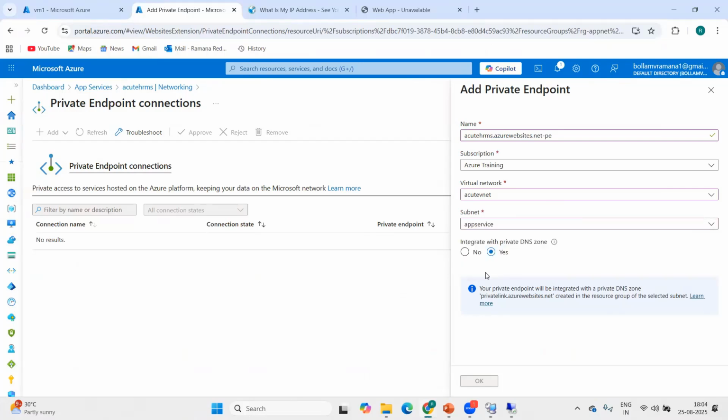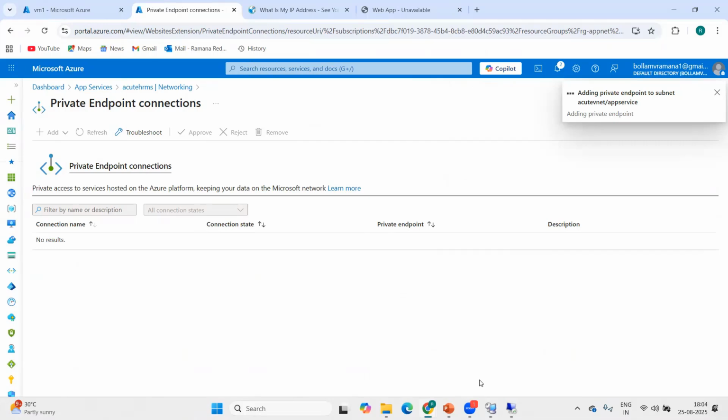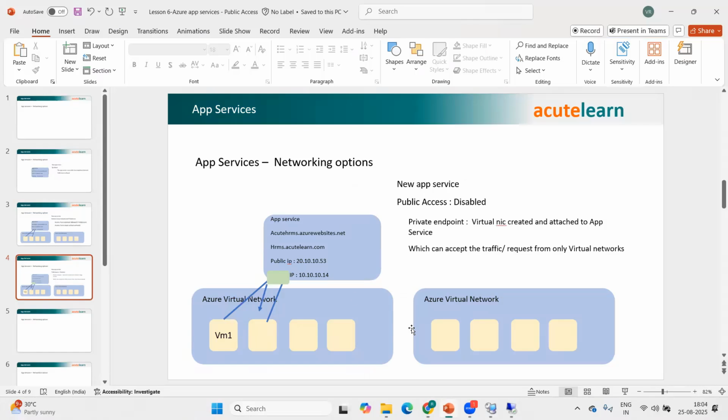Select the subnet, app service subnet, say OK. Now Azure will create a virtual NIC and attach it to this app service and connect to the virtual network, and it gets a private IP address. And automatically a DNS record will be created pointing to the private IP address from the virtual network.